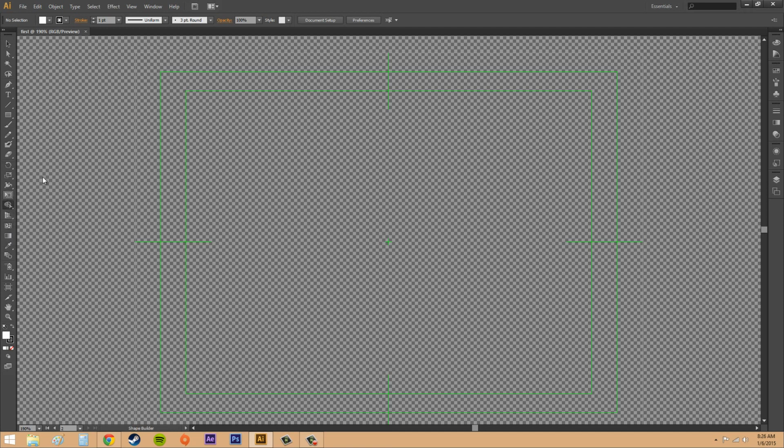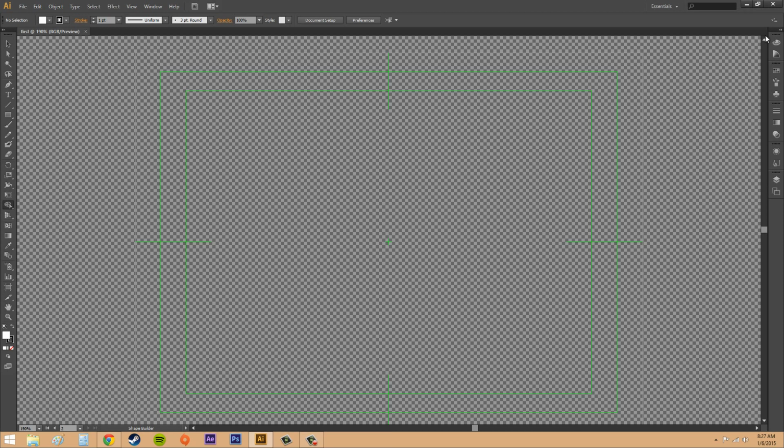Not every tool has a bunch of different stuff on it. So we're gonna come over here to the left, and this is the tools panel, and it contains drawing and other related tools, and you can use these to manipulate your graphics.